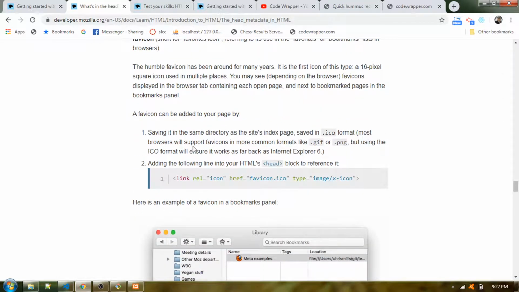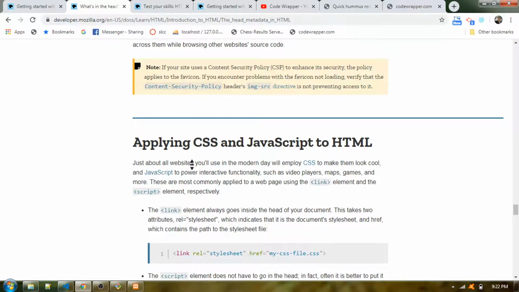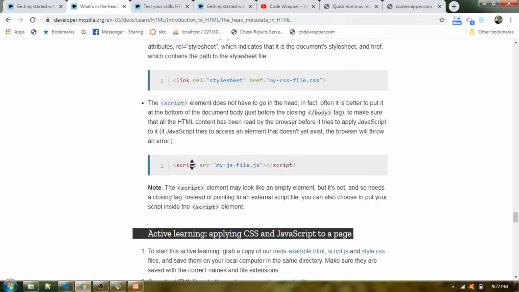You'll be learning about adding icons later on, but just to understand, adding an icon also comes under the head tag. As I told you, you can have some CSS and JavaScript, or external resources, added into the HTML page under the head tag.